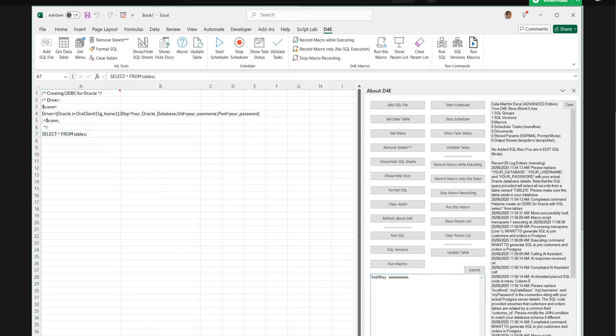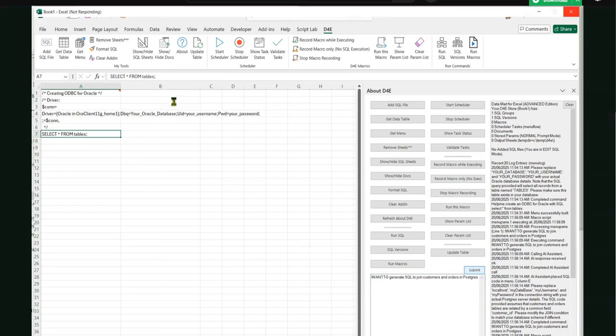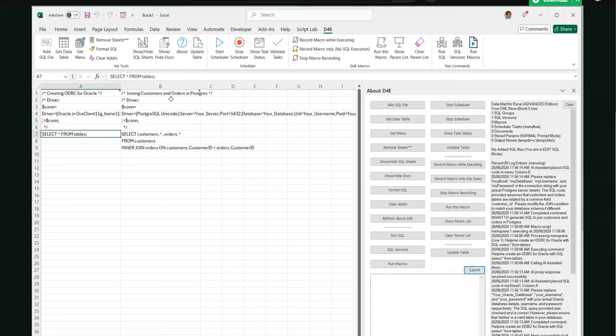For example, you can submit this and it will analyze and create another SQL for you.